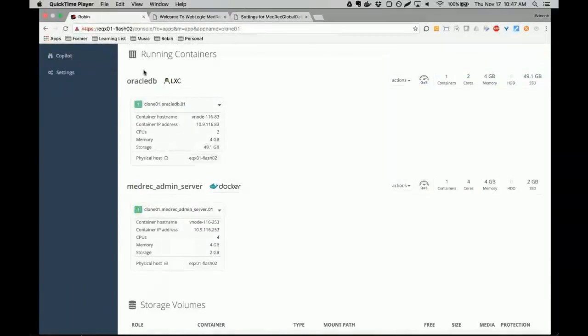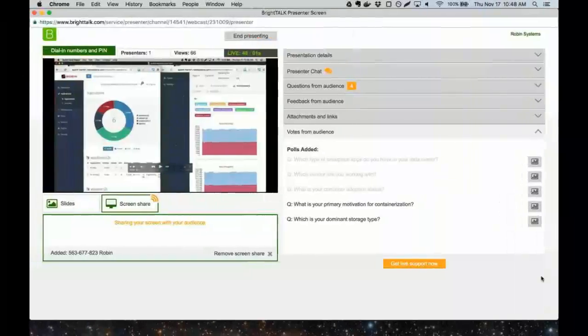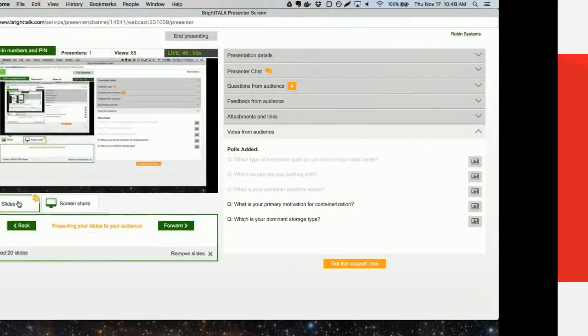All right, so that's how easy it is to deploy an application and take snapshots, do time travel, and clone the full stack. That's the important thing here. There are many tools which will just do the database, which will just do the web server, app server, but Robin goes across the entire app, will snapshot and clone the entire application. Okay, so now let's go back to our slides.